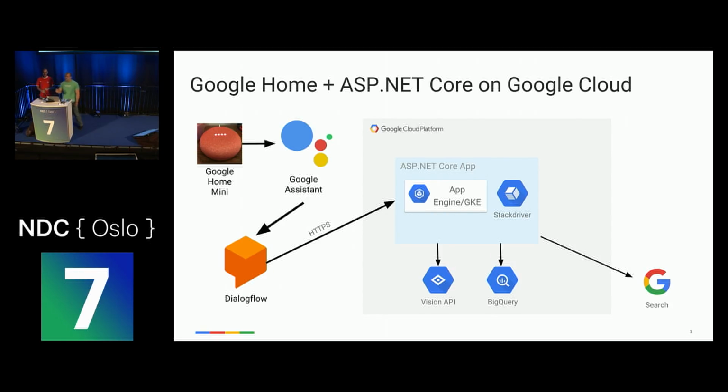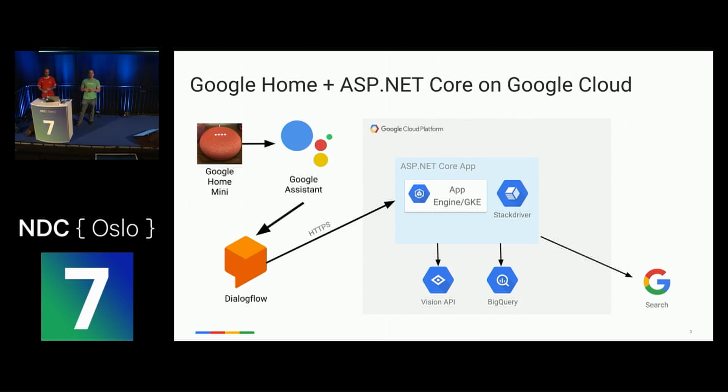So what we have here is the Google Home Mini, and it's talking to Google Assistant, which Meta mentioned before. And the Google Assistant, all it really does is it gets us connected to our test app, which is the Dialogflow you see up here. Dialogflow is the first time I've ever used it, actually, working with this application. It's awesome, easy to use. And a little bit farther, Meta will talk about it.